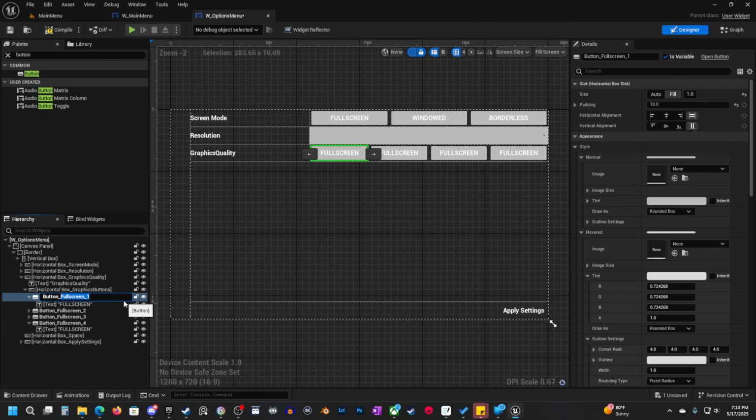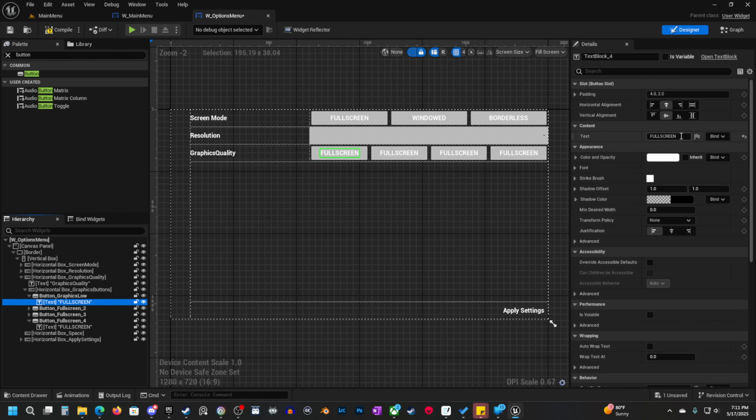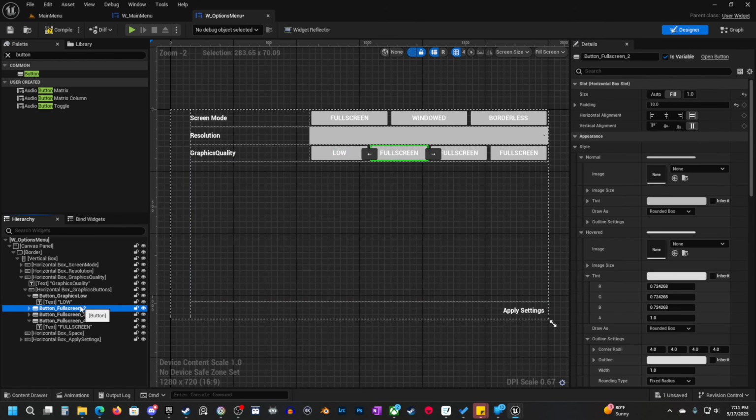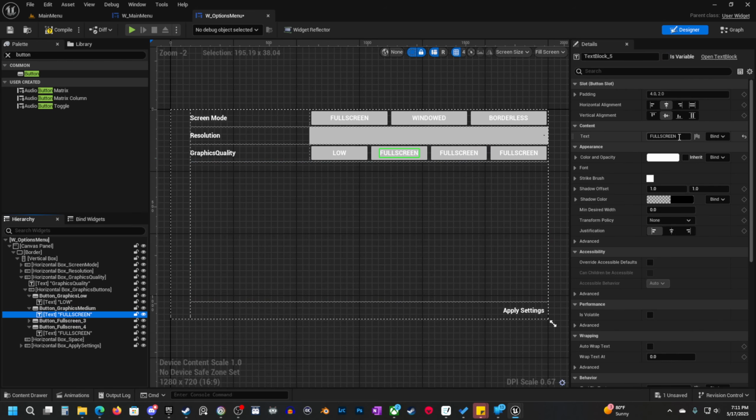but yeah, let's rename these. So this is going to be button. Let's actually do graphics low just to keep this organized. And then this will just say low. And then this one will be graphics medium. And then the text will read medium.